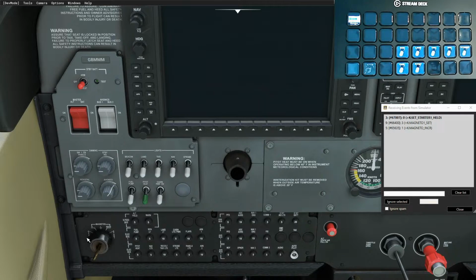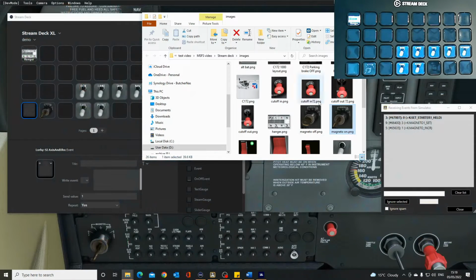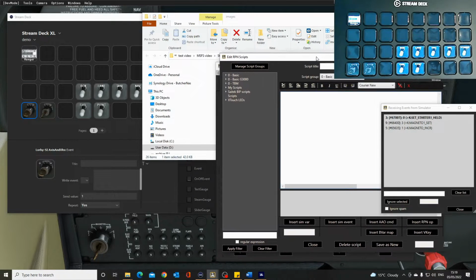So let's put the decreasing, the decrement one in here. So we'll do our same again. Just for this one here, we'll put the image in. And this one's the key to the left. Drop that in there. And I want to write that event. So there's my scripting.